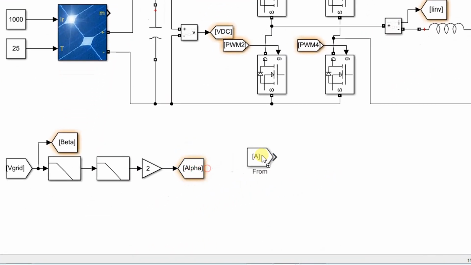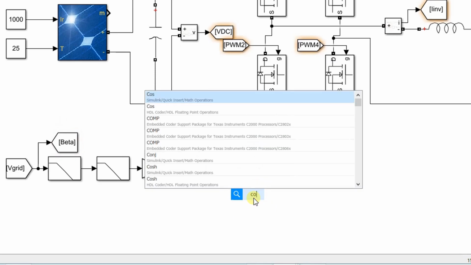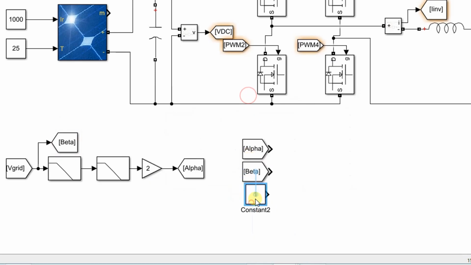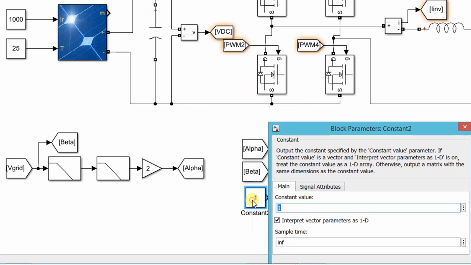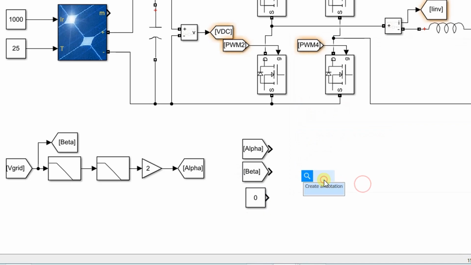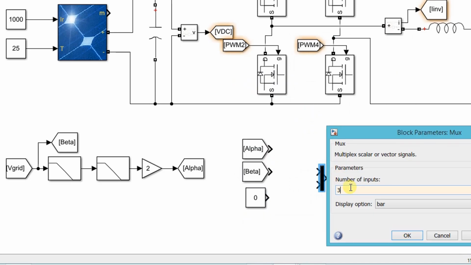Now we build the phase-locked loop. Add a constant block. Set its value 0. Add a mux. Set number of input as 3.